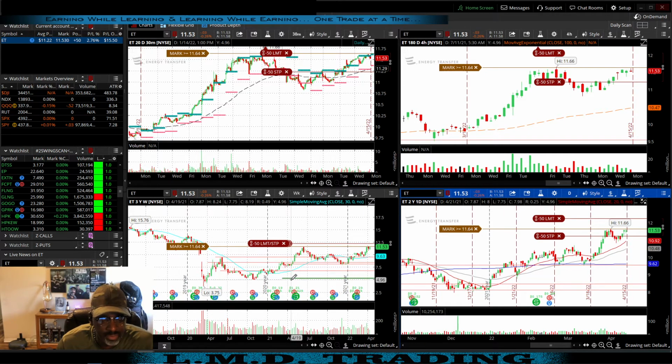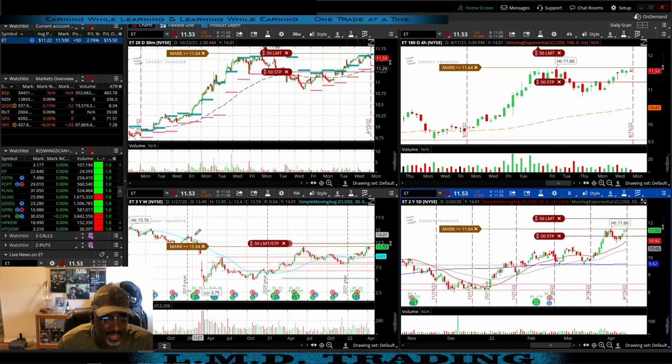And if we come over and look at the weekly, the weekly is pretty much giving me my areas of where I think it may pull back or it may go. So we see that ET has filled this gap that it formed. The gap was right there where we're at, actually a little lower than it. So it has filled this gap.